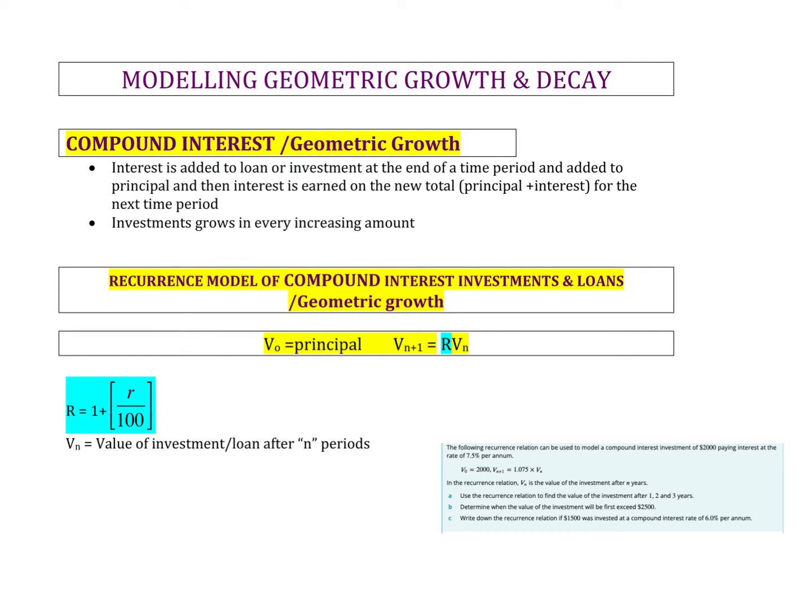Okay, so today we're going to be looking at, before we were looking at arithmetic sequences. So that was when we were adding or subtracting the same amount every time. Now we're going to look at geometric sequences. So geometric is where you're either increasing it by the same percentage or decreasing it by the same percentage. So it's not technically the same amount. And today we're going to look particularly at compound interest.